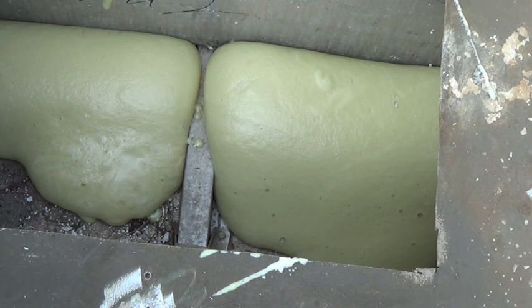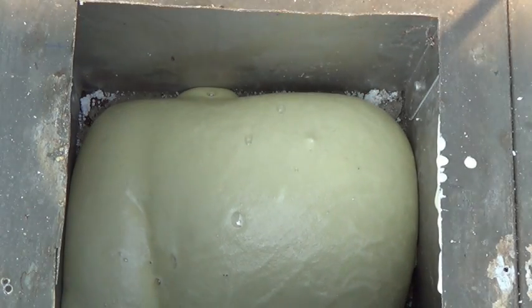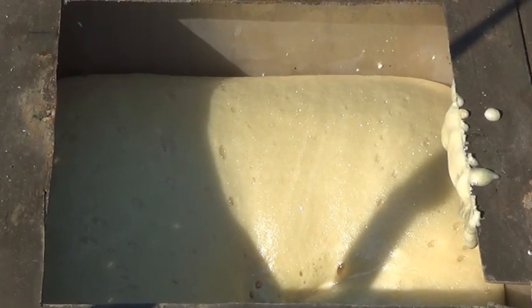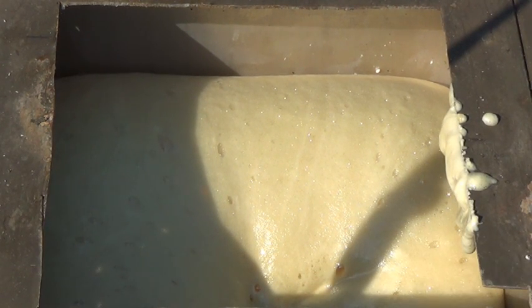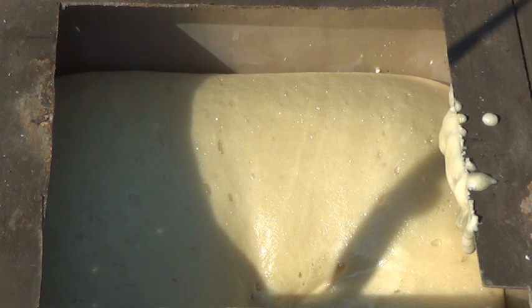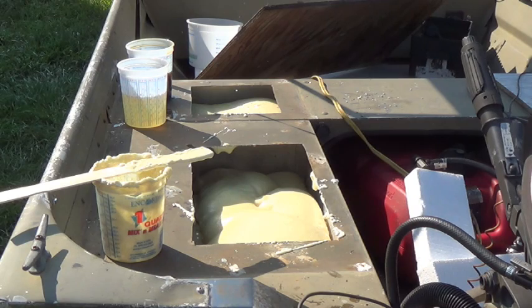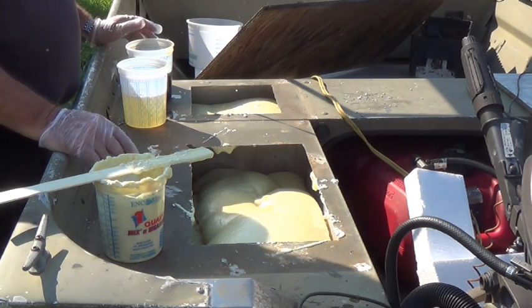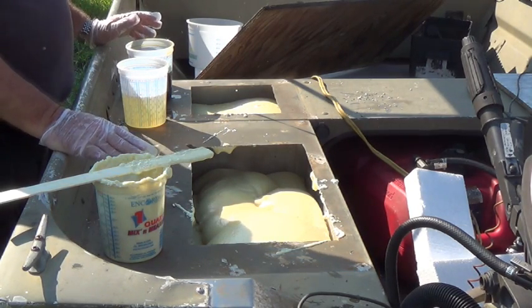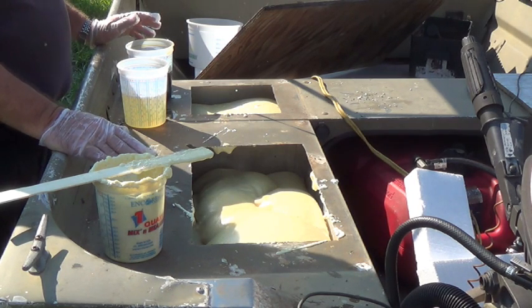I'll mix another 12 up and put in the front here. I dumped 24 ounces in this side. That's 12 A and 12 B. Okay, what I've got in here so far is 2 quarts of A, 2 quarts of B. So basically a half a gallon is in here. And it's still rising slow.